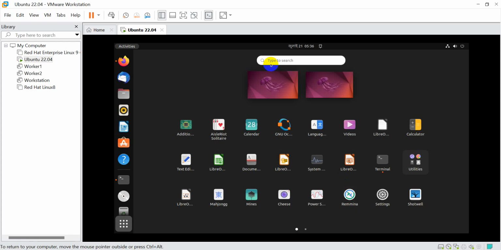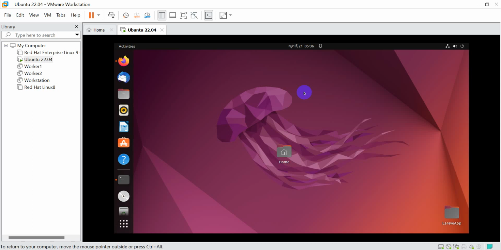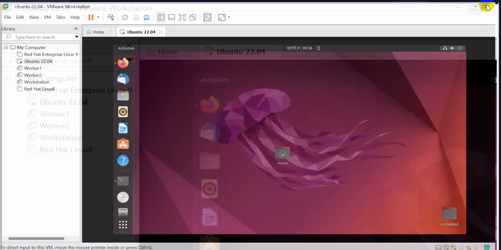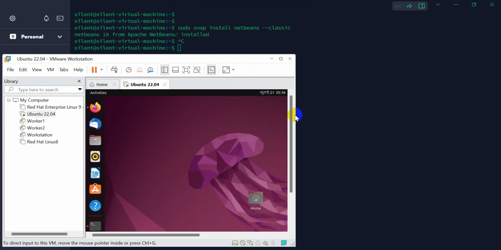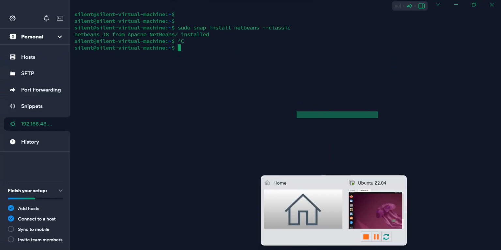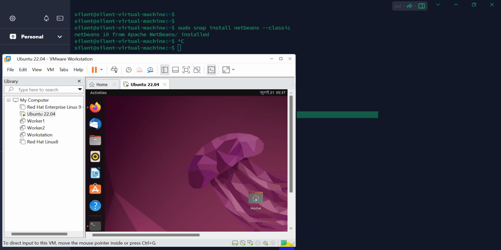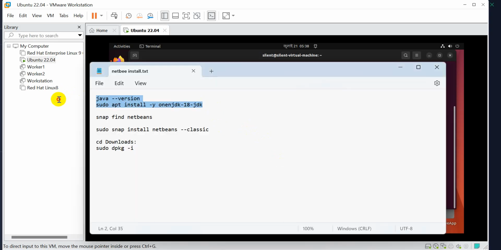Let's go. There is a Java dependency. That's why we are again installing the latest version of this solution.